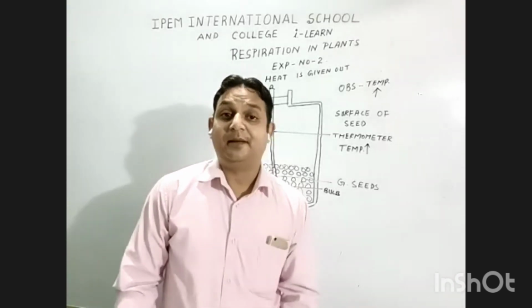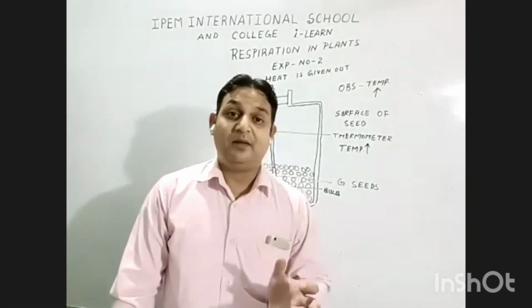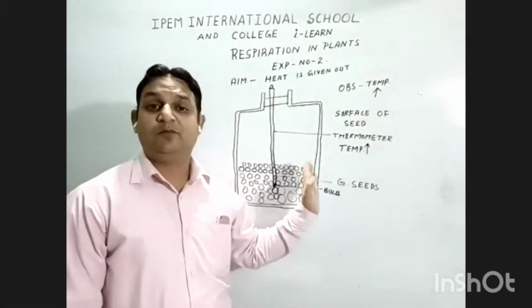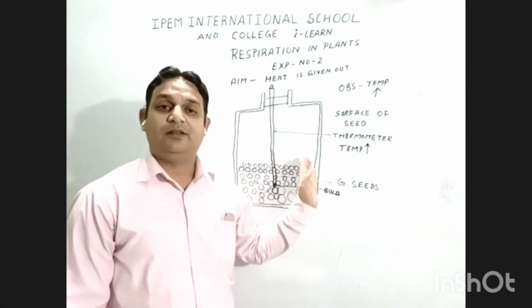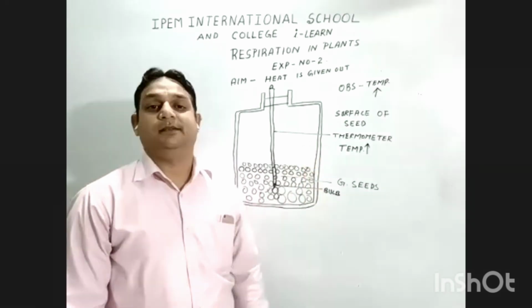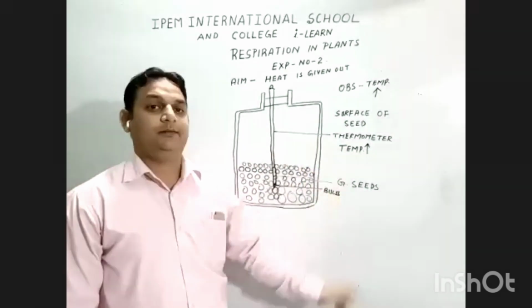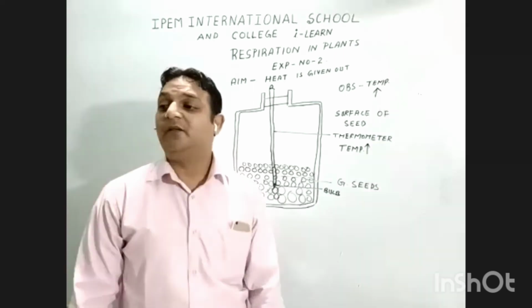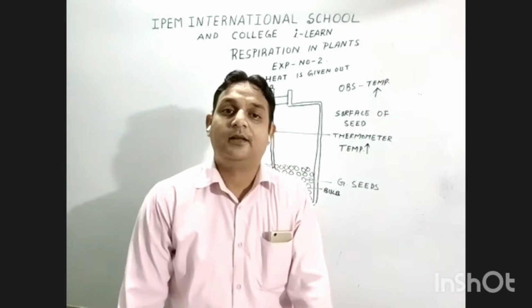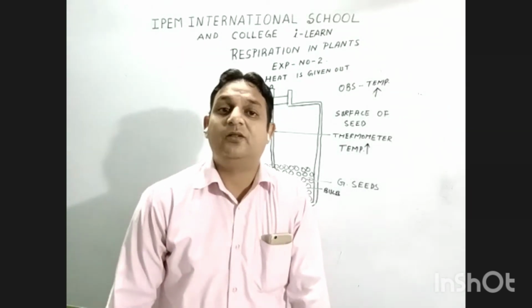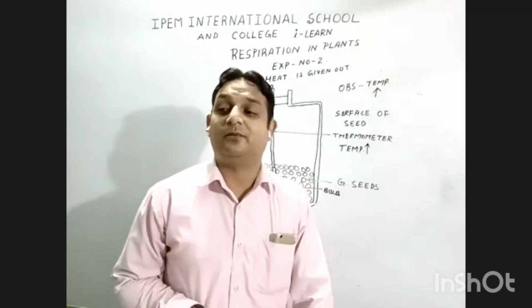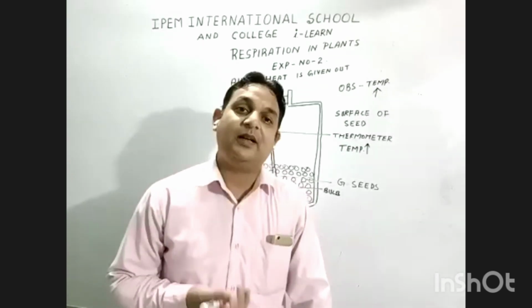Now, next experiment number 3. Same, they will ask you the question. The diagram given in the experimental setup demonstrates a certain physiological process in germinating seed. Name the process. Now here, what process will you write? Respiration. All right. Name the process: respiration, because heat is given out in both processes, whether it is aerobic or anaerobic.